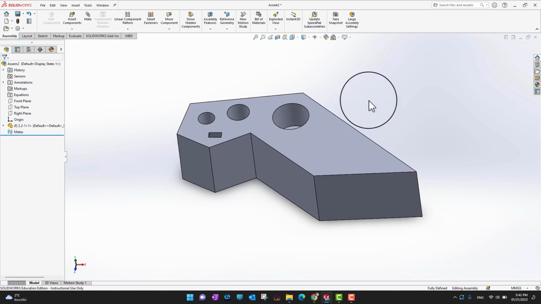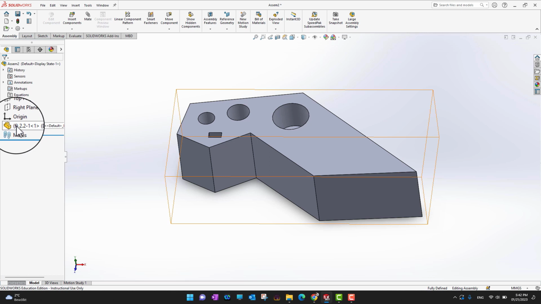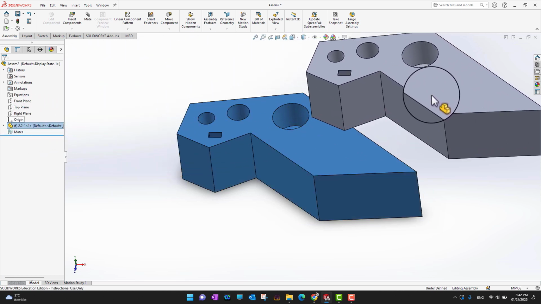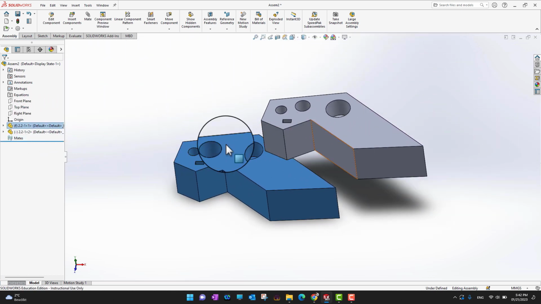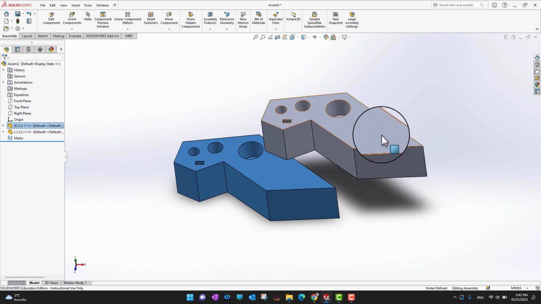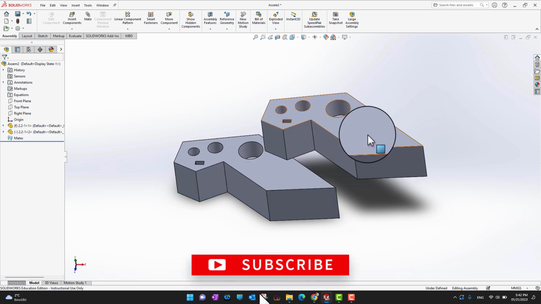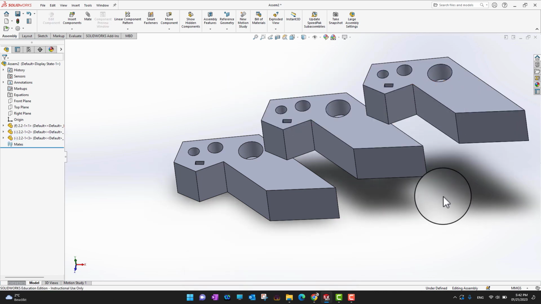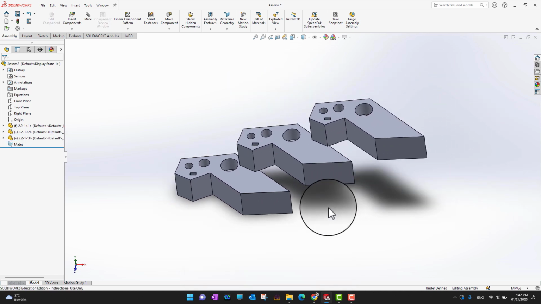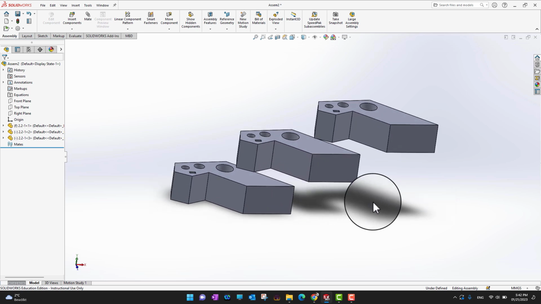If you want to bring more parts, or if you want to have multiple copies of this part, you can just hold the control key on your keyboard, and then drag this part from here. In this way, you can drag one more part. Or another option is to hold the control key and drag from this part to the next part like this. In this way, I can create multiple copies of these parts, and then I press the F key on my keyboard, and it's going to focus into the center of my screen. So look at that. I have three parts here in my assembly.